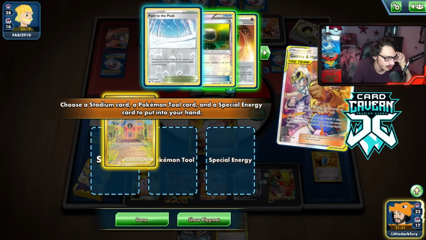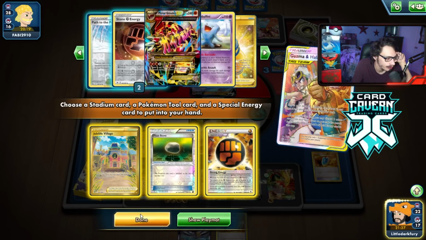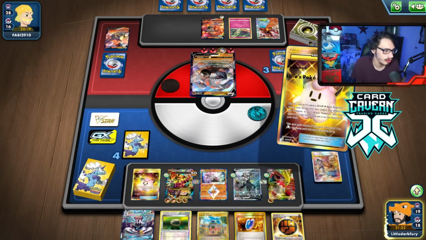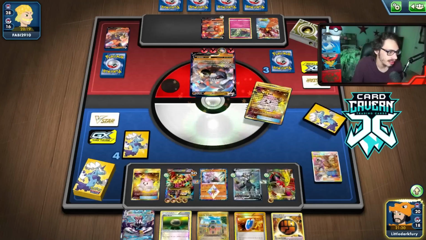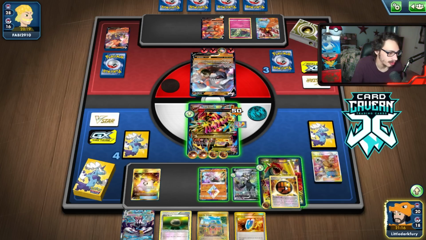Grab you. Grab you. And grab you. I just need to find one thing for next turn. I think I'm guaranteed to win next turn. So we can just go Lily's Pokédoll into the Primal Groudon. Maybe they just gave up. That might honestly be what happened.